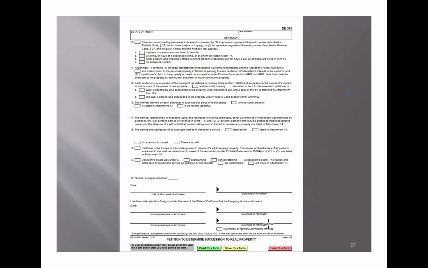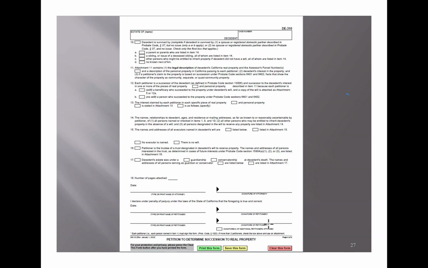You will need to do this for all the people that are the petitioners, the people inheriting, number one, and all the people listed in 9 and 10. Plus, if there's a will, you have to list all the people named in the will, all right? And so that all will be included in your attachment 14.